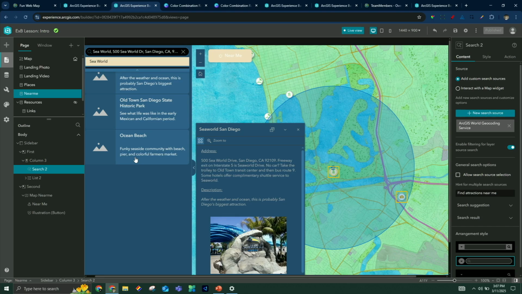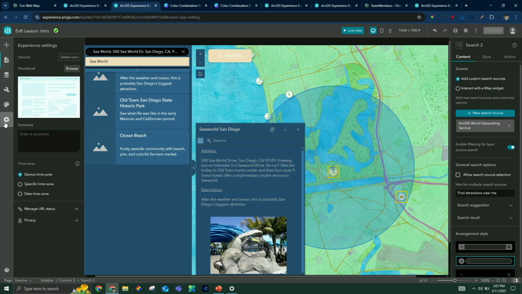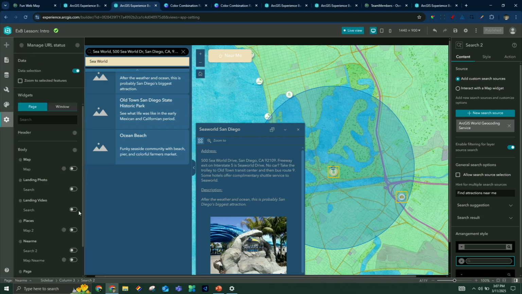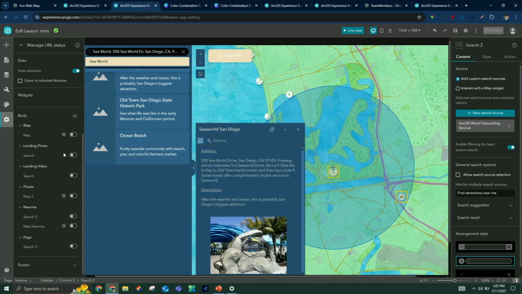I want to show you 2 more things that you can do that maybe you haven't noticed yet. You can, in the settings, go to Manage URL Status and turn on anything that you want to include in the URL parameters. For example, any of the widgets, like the map. If you had a layer list, you could turn on the layer list.